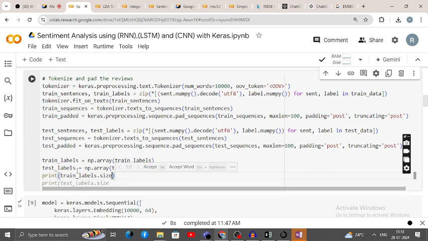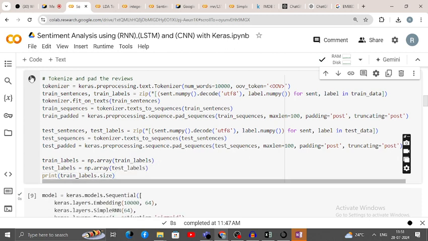I will try like this. So you see how the train label looks like.